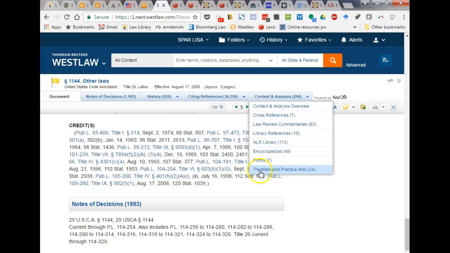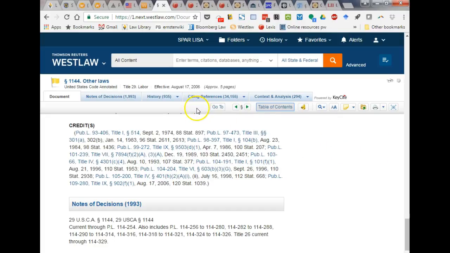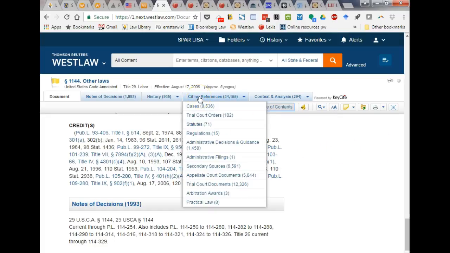Another useful source is citing references, which we'll talk about in a variety of different contexts. We'll also be talking about administrative law and regulations later on this semester, but you can also get a sense of some of the regulations that were promulgated having to do with this statute section, section 1144. You see a link to regulations.